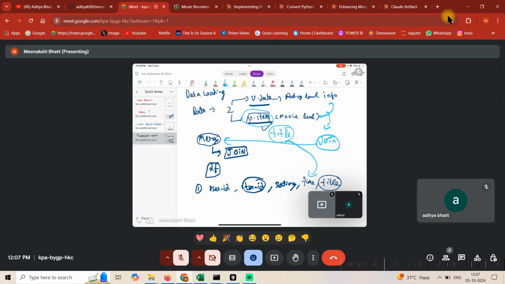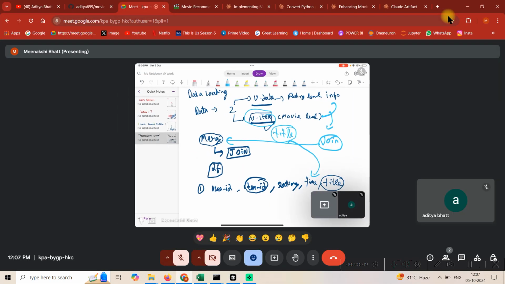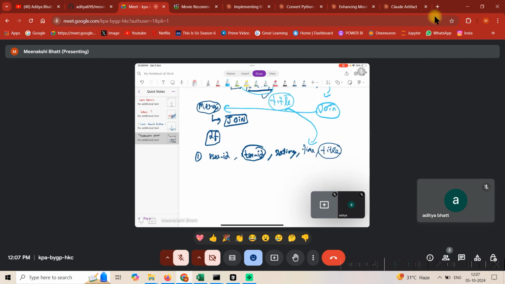Let's meanwhile just talk. The thing that we are doing here is we are writing the data loader package, and we want to have a data set which has these five columns. User id, essentially the id of the user. The item id, the id of the film. Then rating, which is the rating given to the film by the user. Then time, the timestamp at which he does that. And then title, essentially the title of the film.